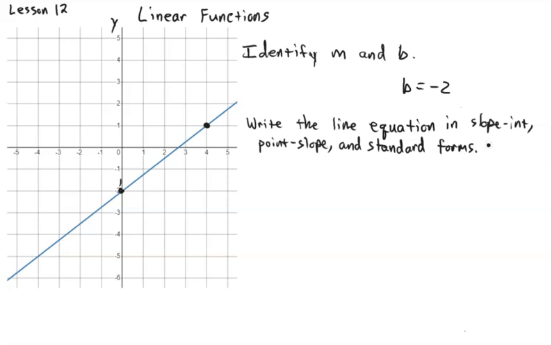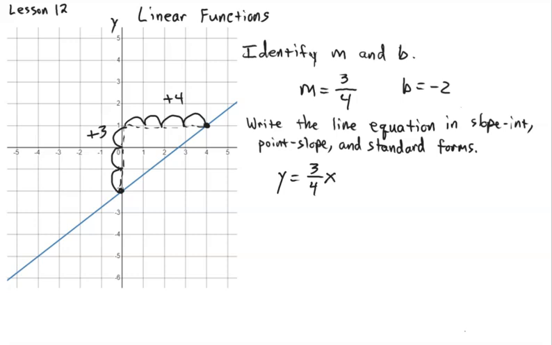And so we're going to go up and then over, okay? We go up 1, 2, 3. So that's plus 3, and then over 1, 2, 3, 4. So plus 4. So it's up 3 and over 4. So the slope is going to be up 3 and over 4, so it's positive 3/4. Okay? And so now we can write the equation in slope-intercept form. y equals 3/4 x minus 2. Remember, it's plus b, but when b is a negative value, we put minus.